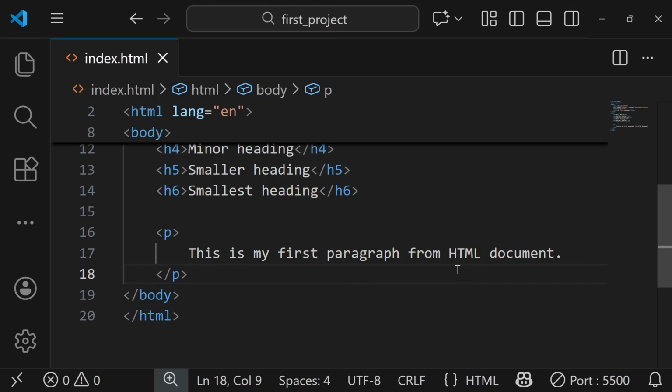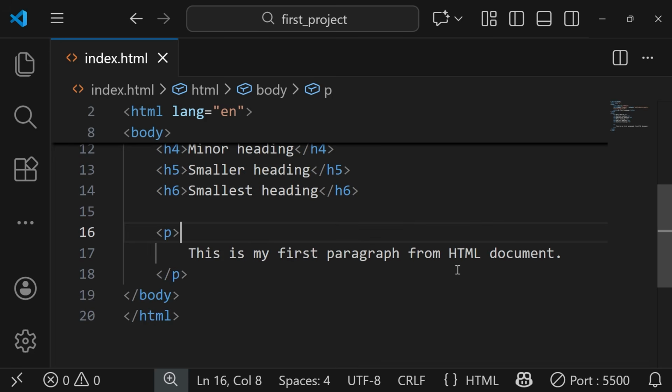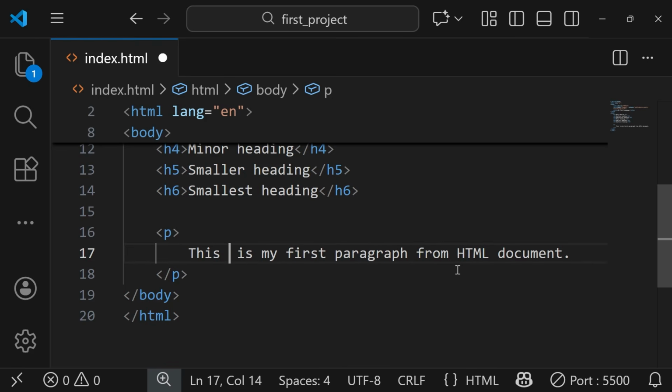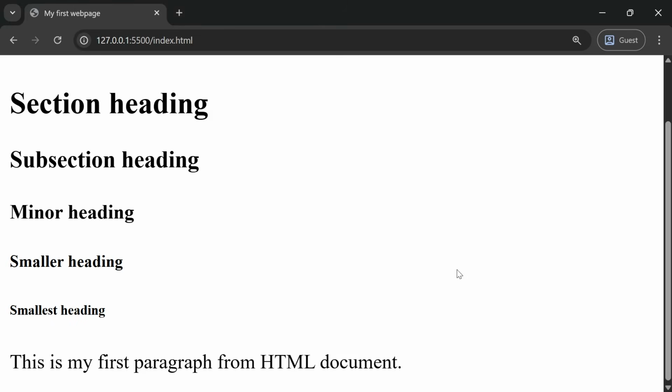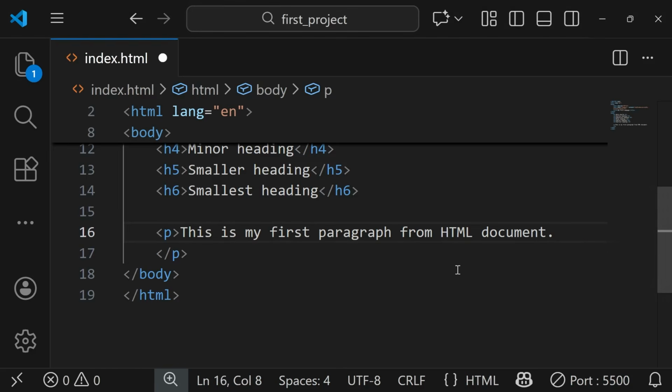Now let's create a second paragraph. We can put this on a single line, or we can split this as I have for HTML. Spacing doesn't matter. You can have as many spaces right here as you want. You can have as many spaces in between the words as you want. The text is not going to change. You're going to still see the same result. So the text is small, we can put this on a single line. Let me create another paragraph.